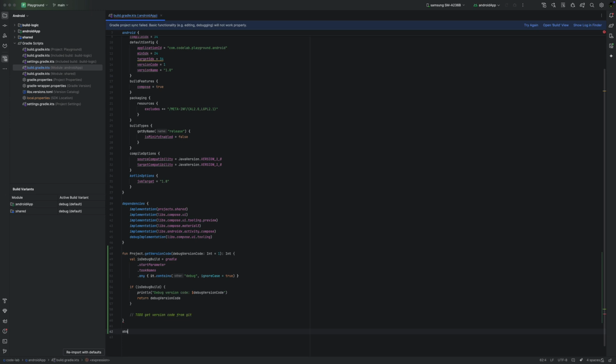Let's create an abstract class of ValueSource interface.